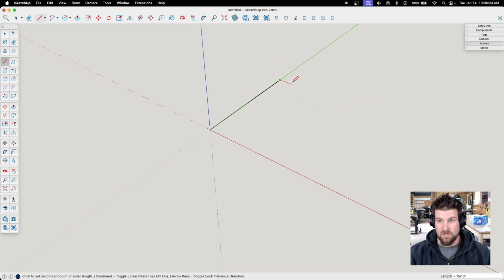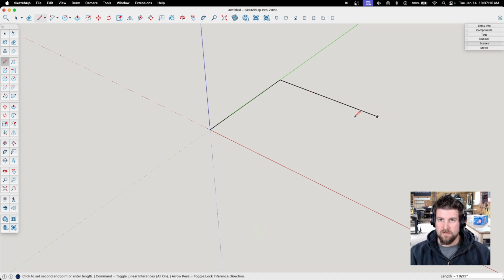Now, after I push enter, I'm still attached to this point. So if I wanted to, let's say I'm drawing a square and I bring it this way, it's going to snap automatically to this interface, which in this case is the x-axis. And let's say I wanted to bring this over 5 inches. Now, another thing that you might do starting out is you're going to bring this over and you're going to want to come down here and try to click in this space to enter your length. Don't do that. All you need to do is, from that point, tell it what direction you want to go. In this case, we want it locked on the red axis, and I want to go another 7 inches. I'm going to click enter.